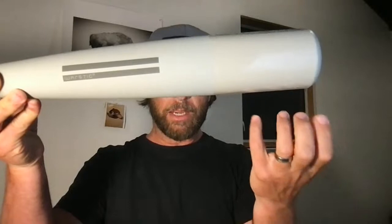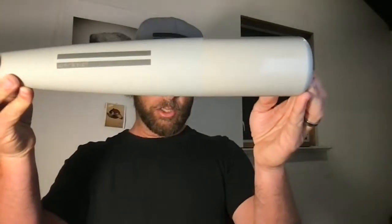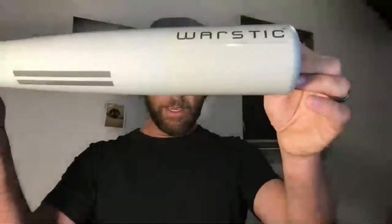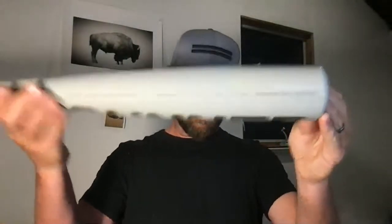It's something we did back when we were only making wood bats, back in the day. It's just a signature look where we would dip only the last 5-6 inches of the bat. And we just like to retain that. It's just a signature look for us. It does keep this cleaner longer, but that's it, man. It's just one little more indication that it's a war stick, right?